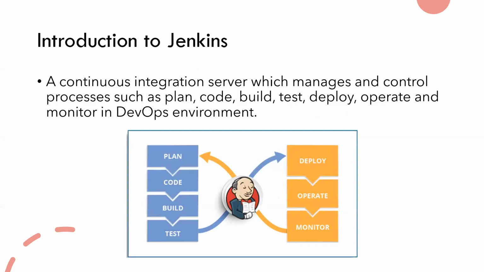Okay, now coming to the main and important part, that is Jenkins. To understand Jenkins, let's understand a bit of the hierarchy structure. First of all, what is Jenkins? It is an open source tool which helps you achieve the CI and CD process. It is very easy to install, very easy to configure, and extensible, and we have all these features.